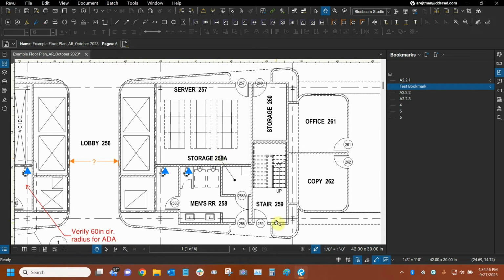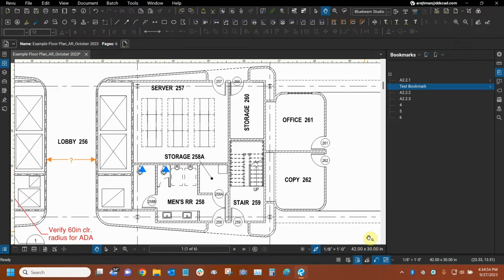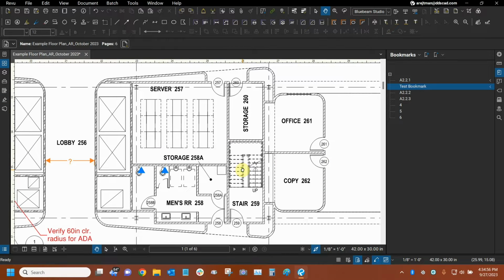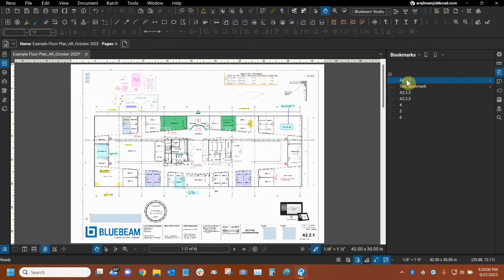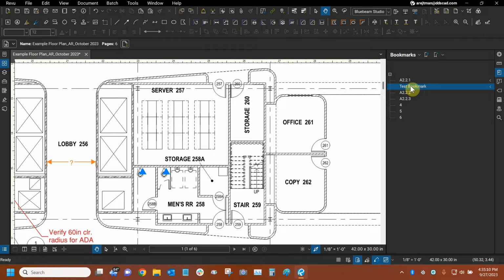This is great. This is showing the men's restroom and the stairs and a few other rooms here. So this section could be quite important in the overall plan. Let me make sure that it's centered on the view itself so that it is looking nice. Beautiful. Now I'm going to right click on this bookmark and click on Set to Current View. This essentially changes the bookmark completely and fixes it up. So let's test it now. I'm going to switch to the first one, which just shows us the full page. Then I'm going to click on our test bookmark, and there it is.